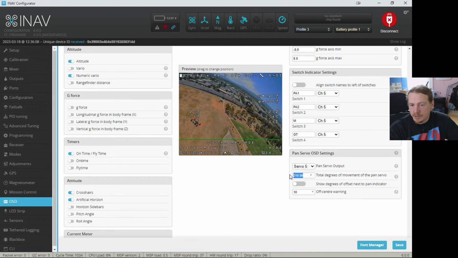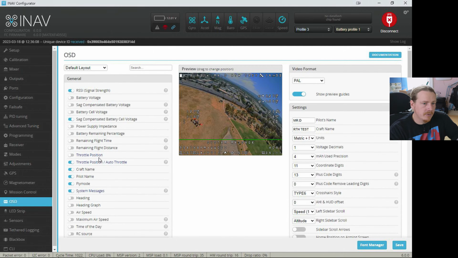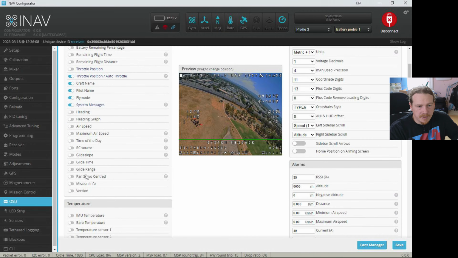We have the total degrees, which I will do a video of how to set this up later on, but you could roughly measure it and put that in there. And we also have a couple of settings now for a pan indicator. So if we go back up, you can see here we have a pan servo centered indicator, which I can bring down.